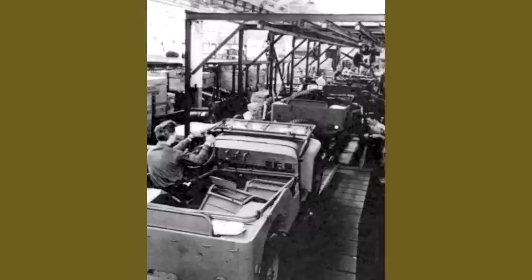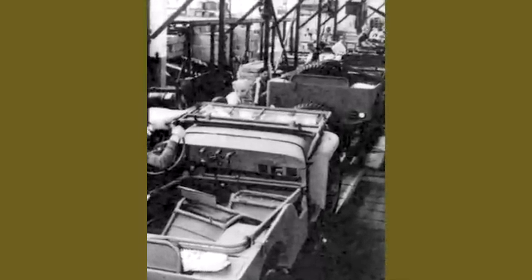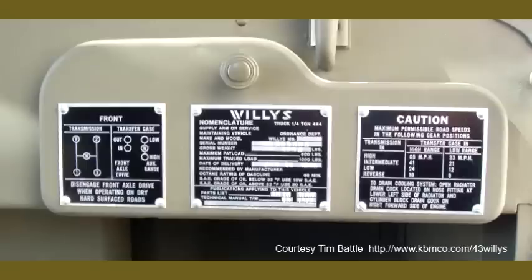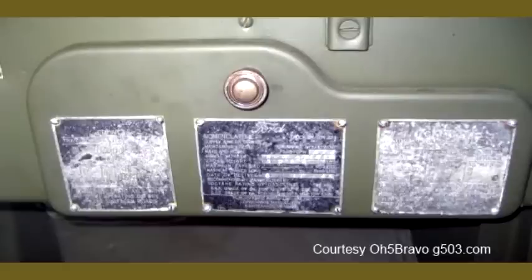Every Jeep left the factory with a set of data plates riveted to the passenger side dash panel, or, later, the glove box door. Even though the content was standardized by the Army, Willys and Ford were able to identify which company made the Jeep, give its serial number, date of delivery, and other info. The plates, like the ones illustrated, tell you right away if you're looking at a Willys MB or Ford GPW. So all done, right? No, not really.